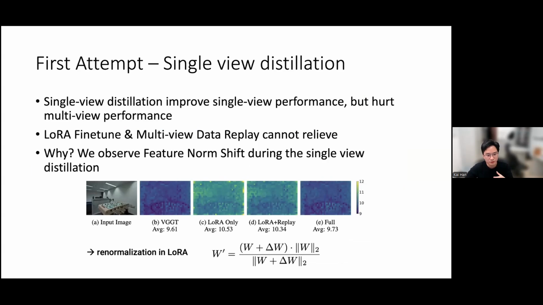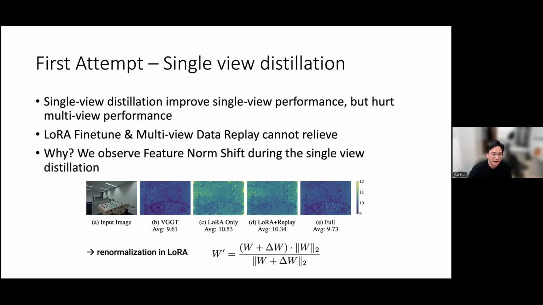Of course, we also want to borrow the capability of monocular depth estimators to help us improve details. So the initial idea we have is just to do knowledge distillation. We use the depth estimation model to help us distill the features of our feed-forward 3D foundation model like VGGT.